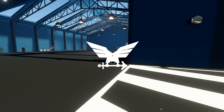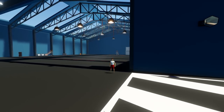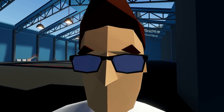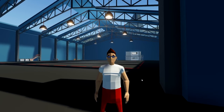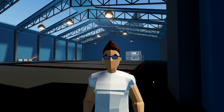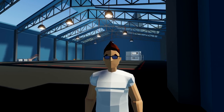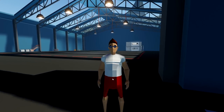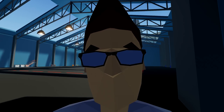Today we are going to be building a plane. I'm going to try and build a plane. It is going to be something like a B36, however it's going to be a little bit different. I'm not entirely sure how well this is going to go. It is going to be a push prop, six engined? I think it's six engines. We're going to go with six engines. I believe the B36 was four. Oh, maybe it was six. I don't know. Anyway, we're going to see what happens here. And, yeah, let's just build something. We'll see what goes on.